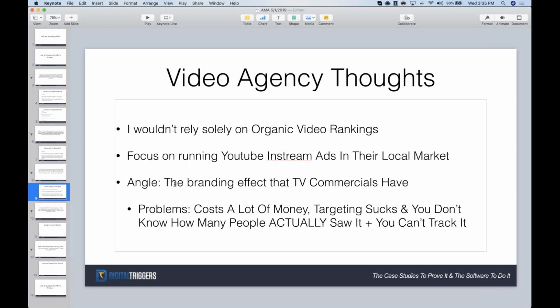So I'd build this beautiful kind of painting and vision of how amazing it would be if they could run TV commercials in their business. And obviously I'm speaking to somebody here and I'm assuming that they're not already running TV commercials, right? So I get them to envision themselves in that product. Man, yeah, that would be amazing. Your friend calls you up and is like, man, you must be freaking killing it, I see you all over TV. What are you doing? We've got to meet up for coffee. Your repeat customers are saying, hey, we're seeing you everywhere, we're coming back in to shop again.